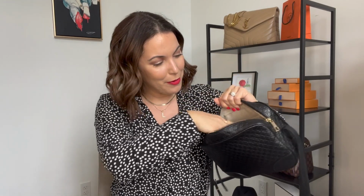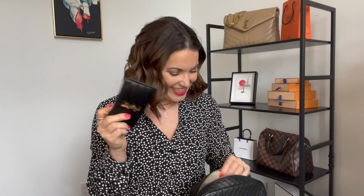Guys, I am a crazy pouch lady. It's kind of funny. I have so many pouches. Don't judge me. So we have this one here. That one will go right beside the mini pochette. And like I mentioned, I always like carrying a wallet. So once we got back from the trip, I switched out to my YSL card holder. I have a very in-depth review on this piece and I love it. So this one, I'll just go ahead and insert inside like so. I'll put it in the corner standing up. You can see her there.